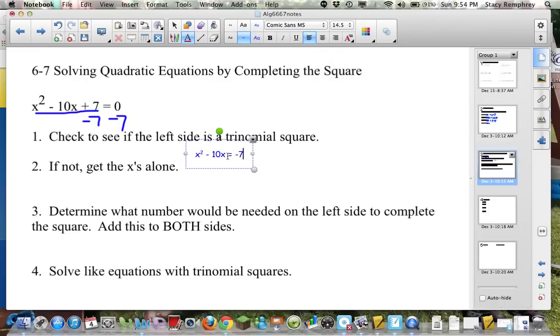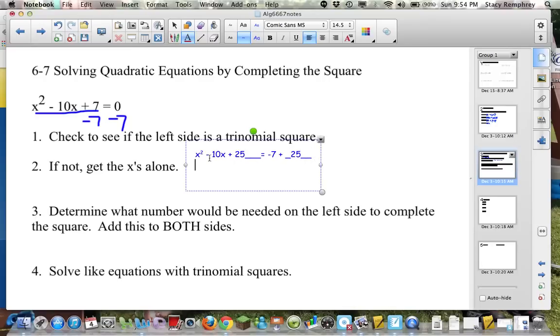Okay. Now the way I normally do this is I will write a plus a blank, and I'm actually going to do that here too. The first thing I did was subtract 7. I got the x's alone. And remember, whatever you add to one side, you need to add to the other. So in this blank, I'm going to do what we did on the previous slide: what do I need to do to complete the square? What number would go here? So I would take half of negative 10, I'd square it, that's 25. Okay, and in this blank, I would also do 25.